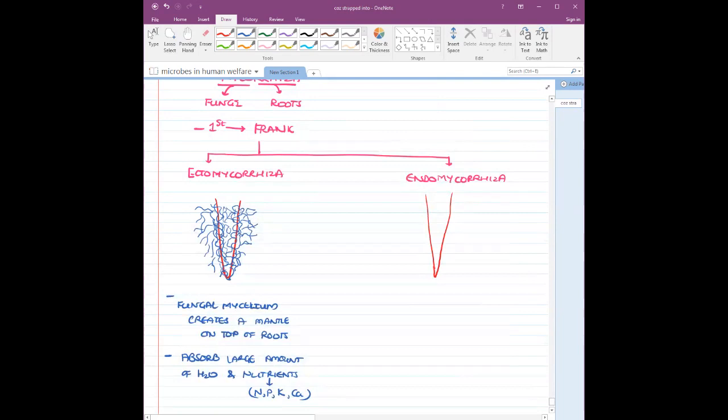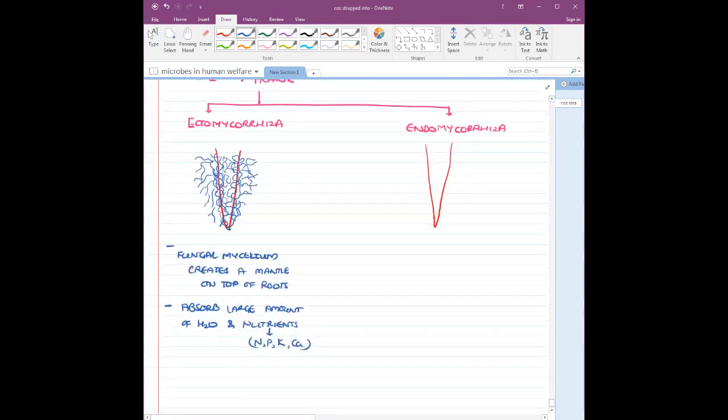Okay, and now sometimes what happens is, now guys, this is something very different. Only rarely, sometimes they may penetrate. Mostly they are going to be on the outer side only. Sometimes a few of the mycelia penetrate into the root. Generally this is not a characteristic, but they may penetrate into the root.